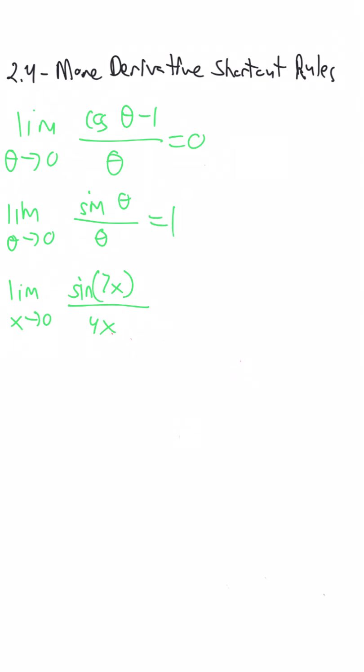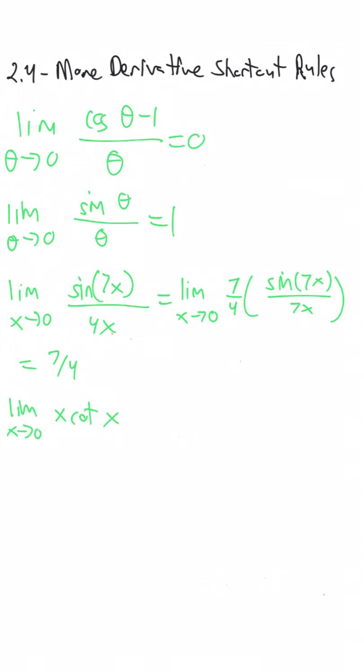The limit as x approaches 0 of sine of 7x over 4x. Of course, if you just plugged in 0 here, you'd have an indeterminate form, so you'd have to do some more algebra. What is it? So we have a 7/4 offset by the elimination of the 4 and the 7. In other words, we've drawn out 7/4, leaving us with sine of 7x over 7x. And that's no different than what's right above it, which is the limit as theta approaches 0, sine of theta over theta equals 1. So 7x is essentially theta. So you're left with just a limit equal to 7/4.